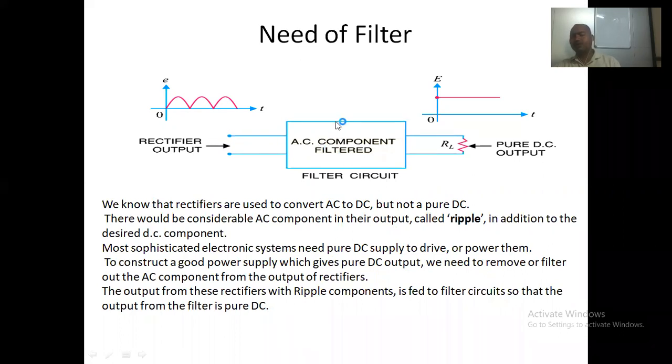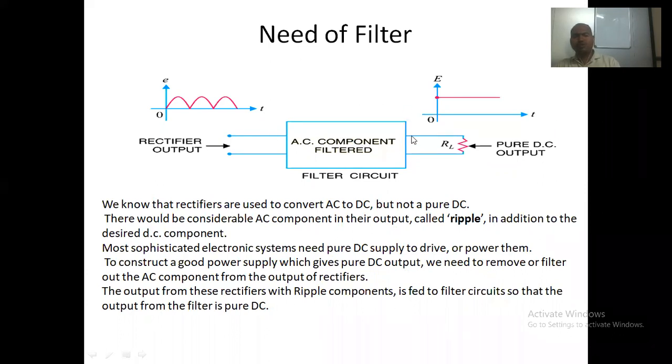See, filter circuit means what? There are normally two components, inductor and capacitor, that are used for filtering the AC component. Now see, what is the use of inductor and capacitor? The concept of an inductor is that it passes only the DC signal, only DC signal is allowed by the inductor. With respect to a capacitor, a capacitor is the device which passes only the AC signal. These two concepts are used for filtering purposes.